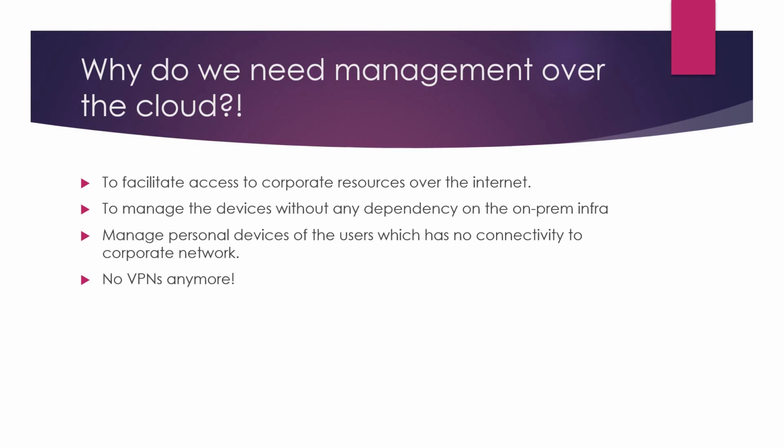That is what exactly management of devices over the cloud is, and that is what exactly we are trying to achieve using Microsoft's product called Intune. So the main need of having a management product over the cloud is to facilitate access to corporate resources over the internet, and not just access over the internet, to facilitate secure access over the internet. So using a cloud management product like Intune, we can secure the access of a user or of a device which is trying to access corporate data over the internet.